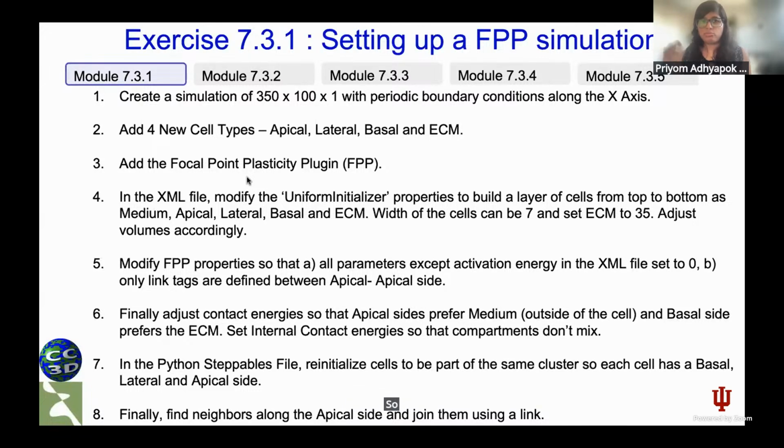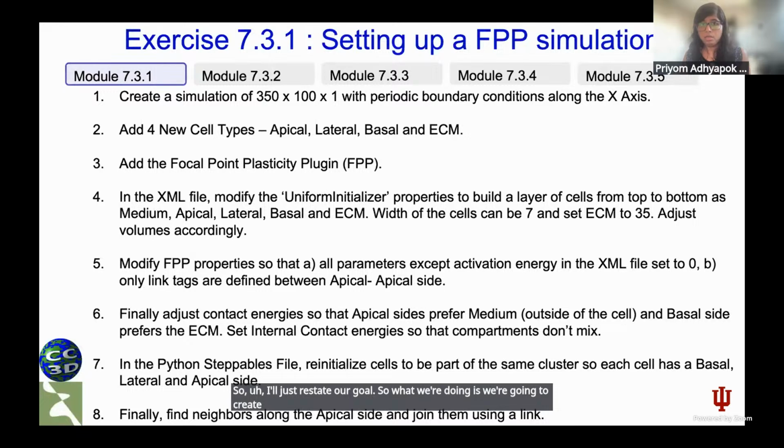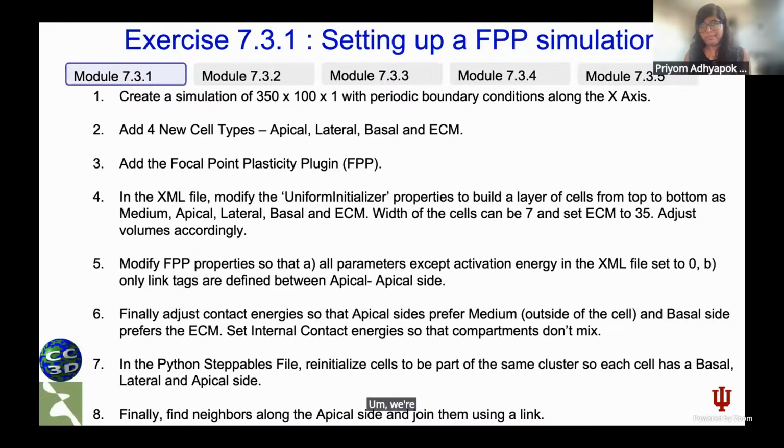So I'll just restate our goal. We're going to create a simulation. We're going to place our epithelial cells comprising three compartments, basal, lateral, and apical, and they'll be sitting on top of the ECM layer. As you have seen versions of this code, feel free to download the code, or if you're doing it from scratch, these are the steps that you'll be incorporating.